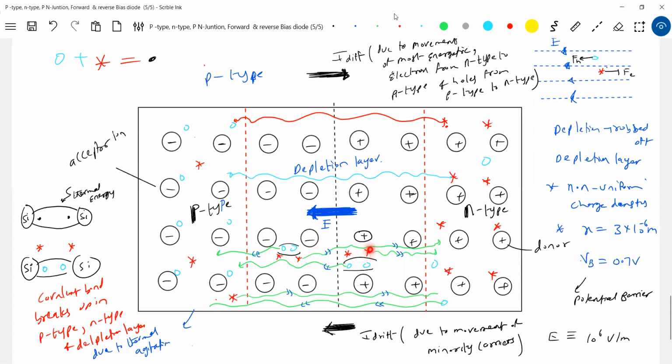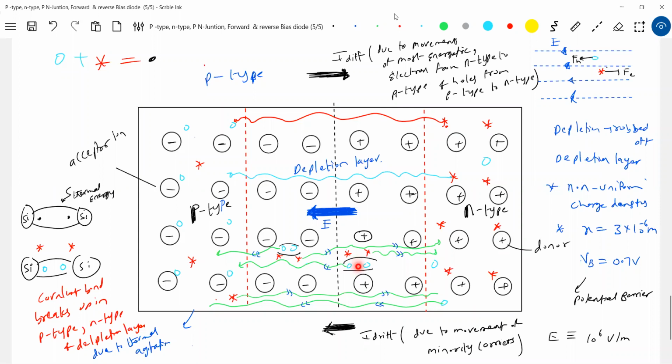Don't think that these electrons are N-type majority. No. This electron generated here, how did it move? Like this. Similar to this electron. Therefore, the carriers which are generated in the depletion layer due to breaking up of covalent bonds will become minority carriers only. You have to ask questions, sir. You tell me first, drift current. The drift current is due to this hole or movement of this hole? Both. But who will contribute more? This will contribute more.